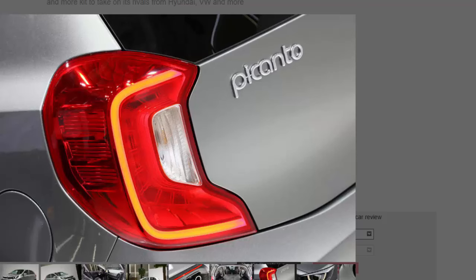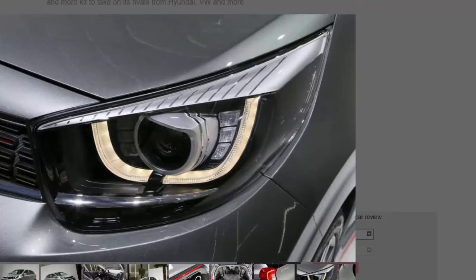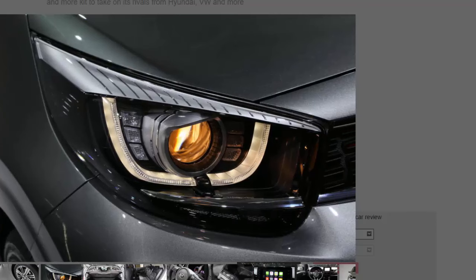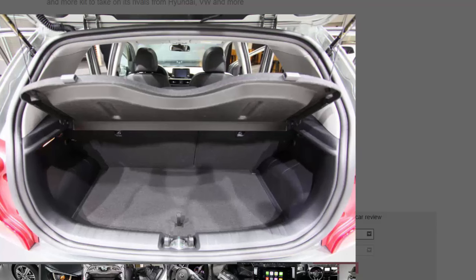Upmarket interior. The new Picanto's cabin is dominated by a new 7.0-inch touchscreen infotainment system, which will be standard fit in the UK. Drivers will be able to control their smartphones using the Apple CarPlay and Android Auto services, while the options list includes a reversing camera, wireless smartphone charger and USB port. When it comes to luggage space, the Picanto's boot can now carry up to 255 liters, more than Hyundai's i10, and up to 1,010 liters with the rear seats folded flat. While exact specifications for the UK have yet to be confirmed, we do know the Picanto will be offered in 1, 2, and 3 trim levels, plus the new GT Line and GT Line S specifications.